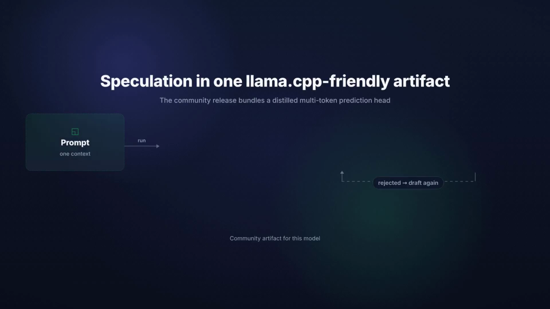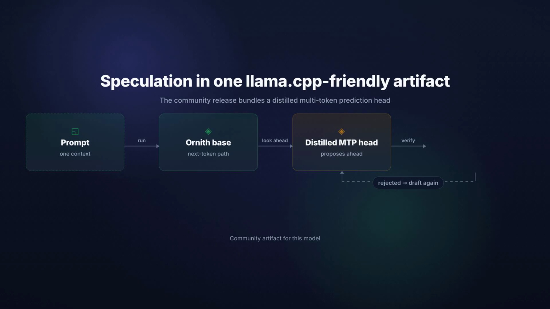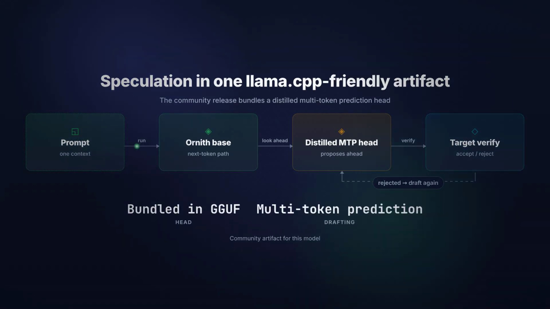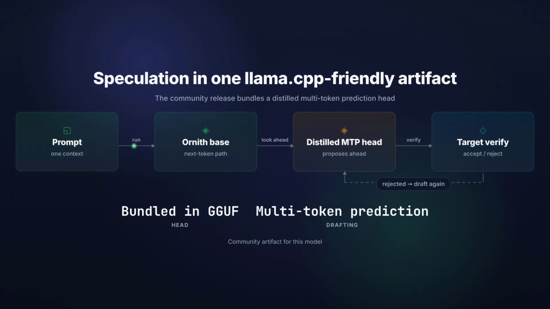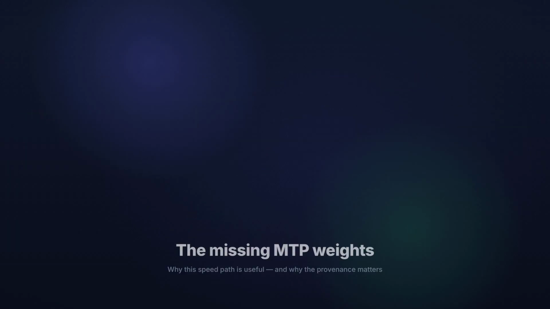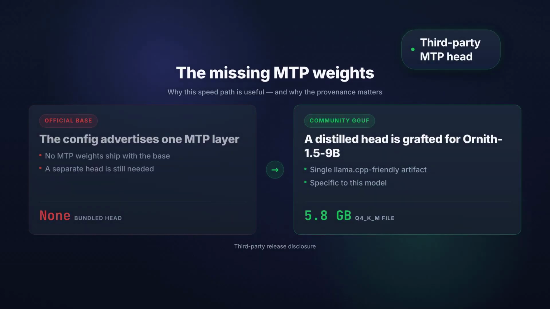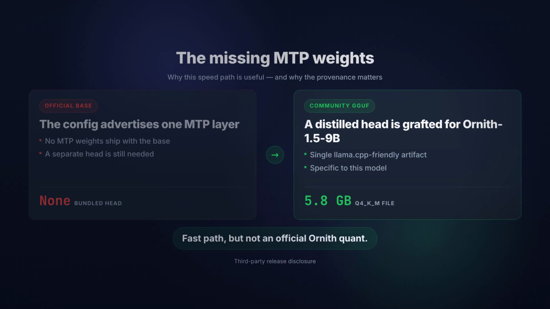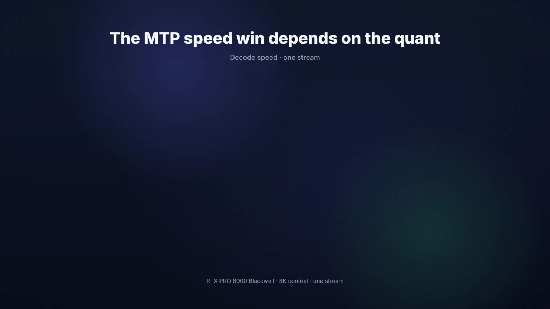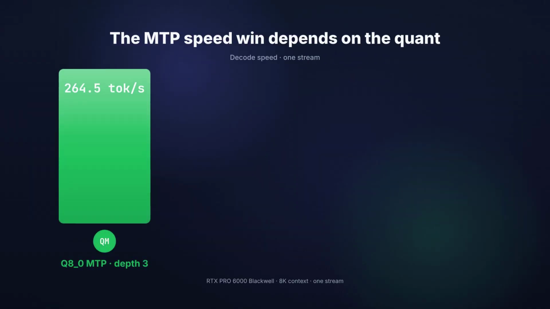A community llama.cpp GGUF release then added a distilled multi-token prediction head. The bundled 4-bit file is 5.8 gigabytes, so it does not need a separate drafter. The official base configuration advertises an MTP layer, but does not ship its weights, making this a third-party artifact rather than an official Ornith quant.